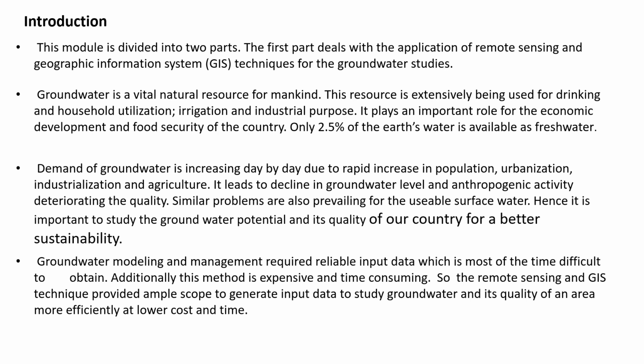Only 2.5% of the earth's water is available as fresh water. Demand for groundwater is increasing day by day due to rapid increase in population, urbanization, industrialization, and agriculture. It leads to decline in groundwater level, and anthropogenic activity is deteriorating the quality. Similar problems are also prevailing for the usable surface water. Hence, it is important to study the groundwater potential and its quality in our country for better sustainability.